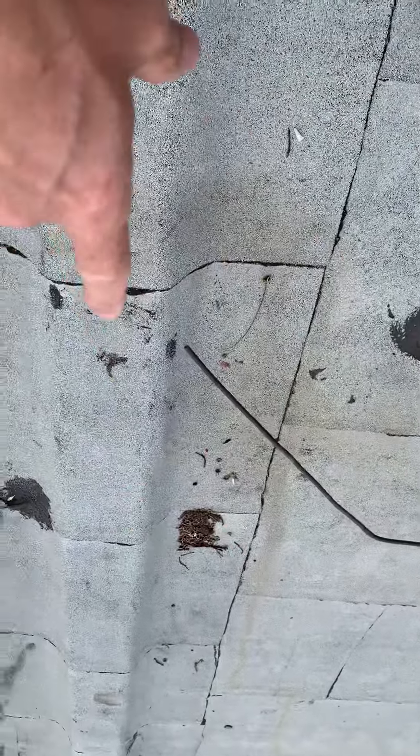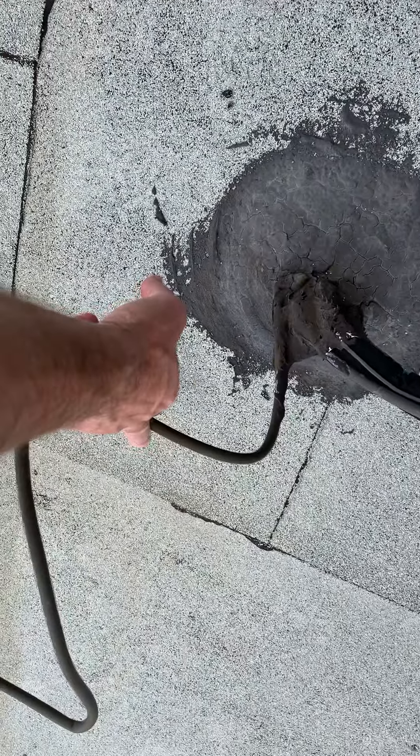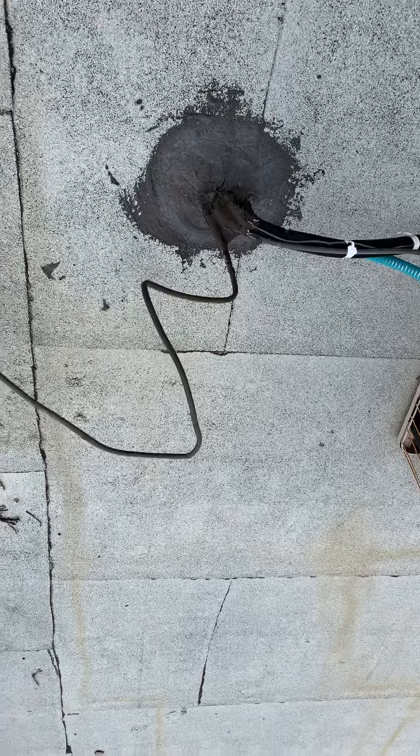This is the condensate line coming out of the condensate pump. We've got a little bit of a kink here. I would really like to see us cut this off, maybe run it a little bit longer when we're brazing this in — just braze on a new piece. Maybe have it shoot down here a little bit. I don't know if we'll go all the way down into the gutter over there, but at least get it straight and not having a bunch of restrictions in it.